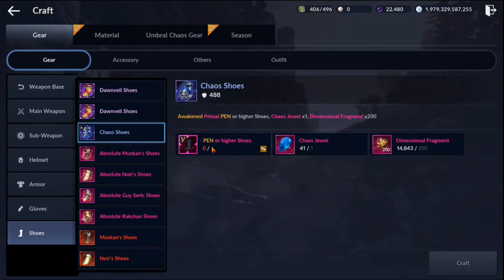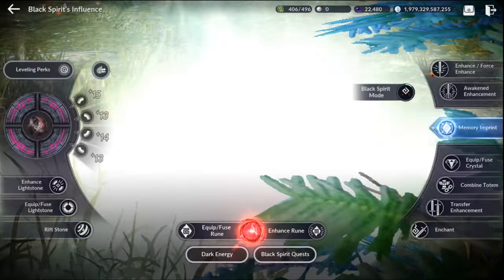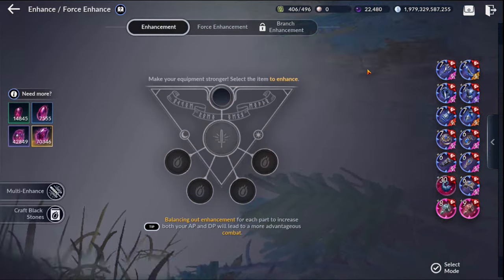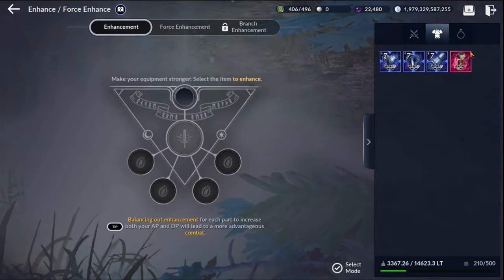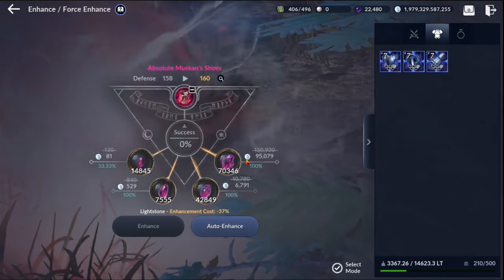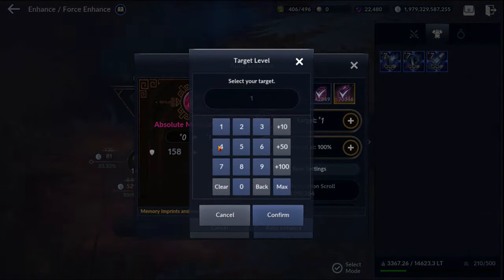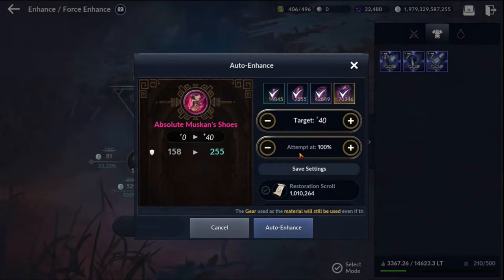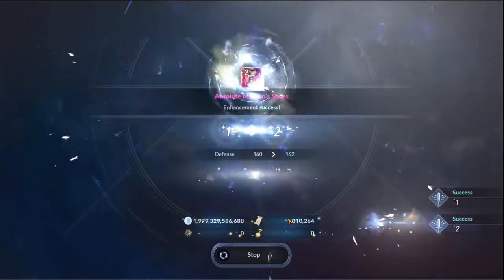So now we need Roman numeral 5, and we need to start upgrading it. We need to awaken it too. So we go to Black Spirit, enhance, force enhance, tab, armor, shoes, and you remember all that material? Let's use it to get it to +40. Tap on target, enter your number, and auto enhance, confirm.